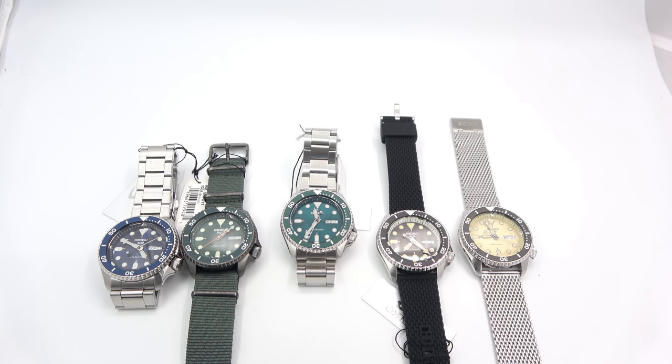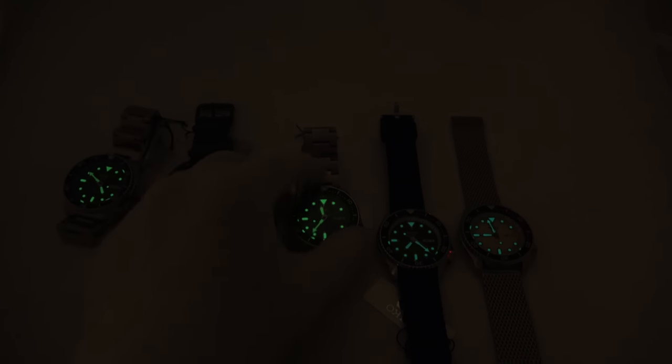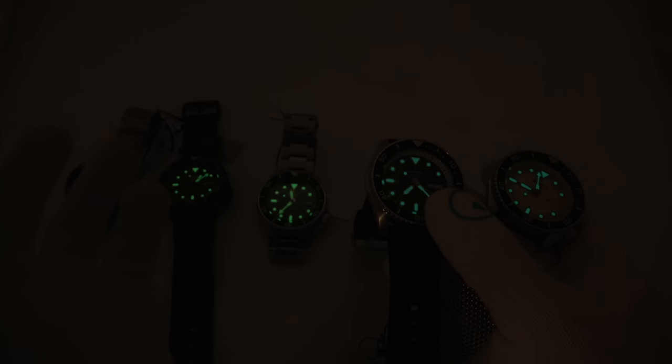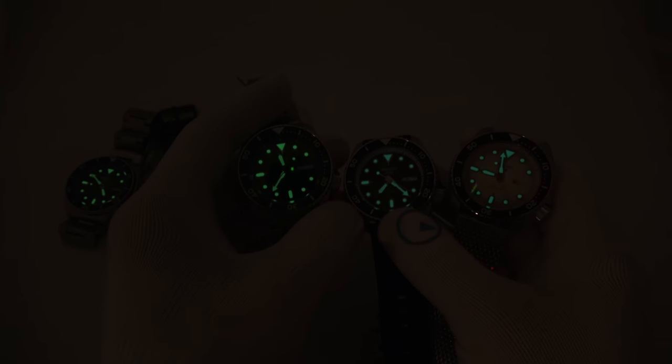Let's do the lume. The blacked-out version has no lume so I'm not including it in this comparison. I'm going to flip out the lights — they use Luma Bright so they glow amazing. There's one little added bonus on at least one of them that I spotted. On these three I would say we have standard green Luma Bright, if there is a standard for them. Beautiful, no problem reading them — anything else you'd be disappointed because it's a Seiko. But check these out: Blue Luma Bright! We saw blue on the Silver Patty Divers, and you can see it in contrast to the green. Obviously green is the color that emits the most light for a compound — it has to do with the wavelength — but the blue still looks really good. Very easy to read, and it's not extremely dark in here.